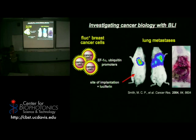And in most of my work and my colleagues' work at Stanford, we've been using these cells to look at the metastatic process. We originally implant those cells into this region here of the animal, which is a fat pad where breast cells like to grow very nicely. But over time, you'll notice we have this signal accumulating at the lung. Breast cancer cells often metastasize to lung and neural tissue. And just to underscore how this bioluminescence is a good readout, when you actually dissect the mouse and you see all these little white globs in there, those are the tumor cells.